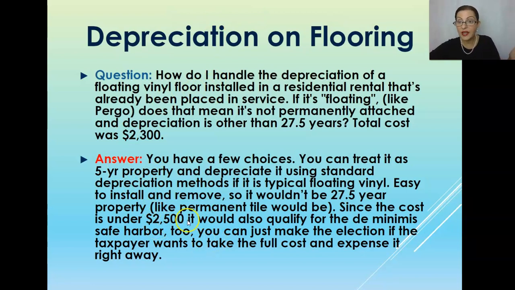Now, tile flooring generally costs money, it's not cheap, but sometimes you'll just do one room, like maybe you'll just install tile flooring in the bathroom and it's less than $2,500. So then you can take the de minimis safe harbor election in that case too. So whether or not you take the de minimis safe harbor, if it's less than $2,500, then you can expense it in the current year.